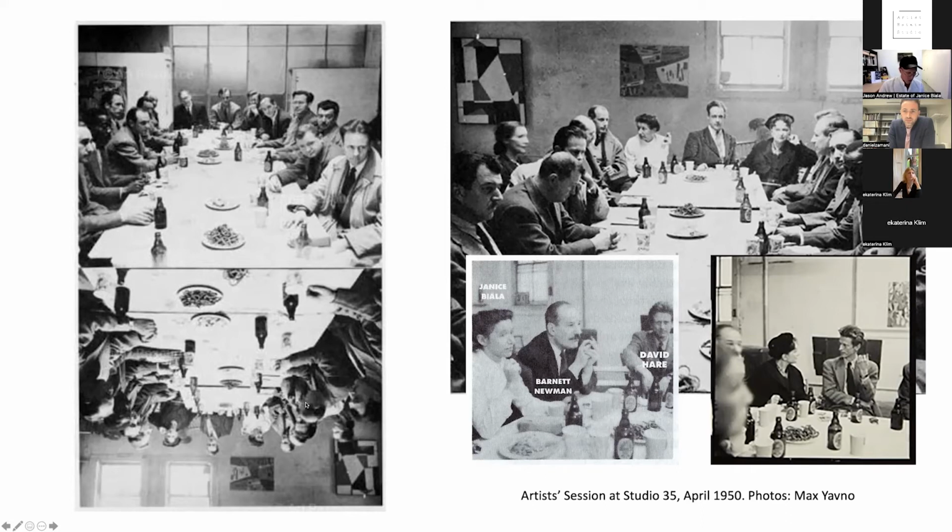The photos that we're seeing here are by Max Yeno, and they're typically reproduced so that you would see a lot of the men at the top, and then you can see there's two women at the bottom. If you direct your attention to the image on the right, you can see Louise Bourgeois, who was the only other woman that was invited to the discussion. A transcript of the discussion revealed that Biala and Sterne were actively engaged in this conversation. Their male counterparts encouraged their involvement and asked them questions, were curious and supportive.